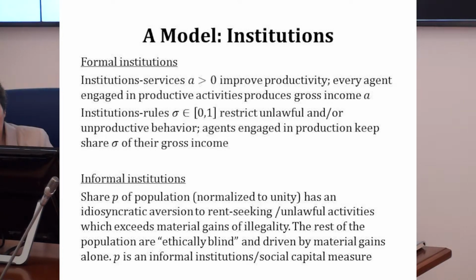Unlike institutional services, they restrict unlawful and/or unproductive behavior, such as rent seeking, and therefore people who are engaged in productive activities are more secure to keep the results of their efforts if institutions' rules get stronger. Informal institutions, as I said before, is about norms and values, and we assume that there is a certain percentage, just to keep things simple.